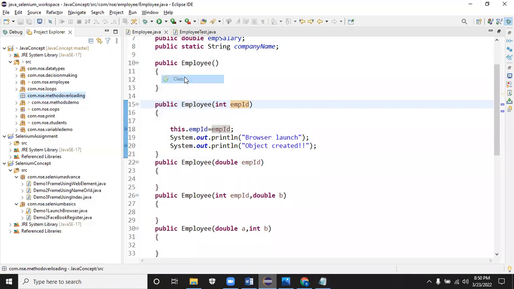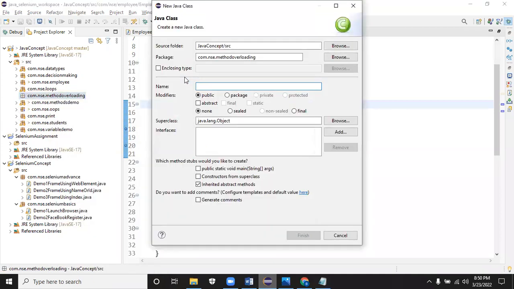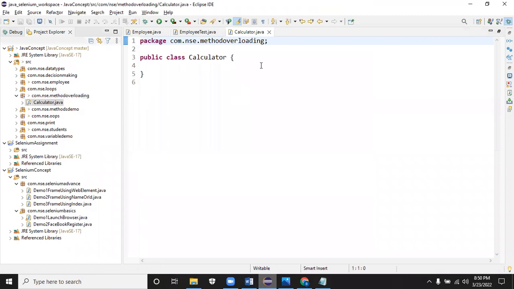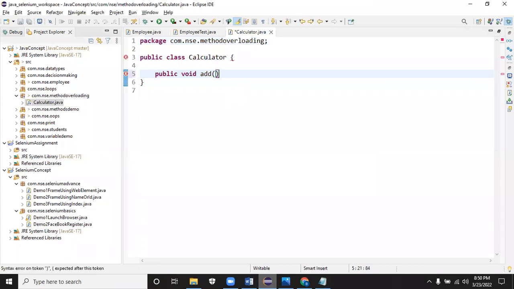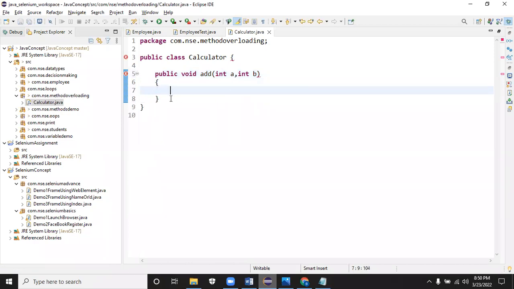Let me create one new class here, Calculator. Inside this class, I'm going to create a method like public void add, and two arguments, int a, int b. See here the method.